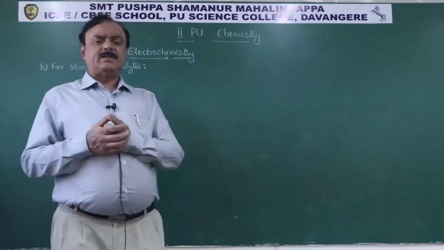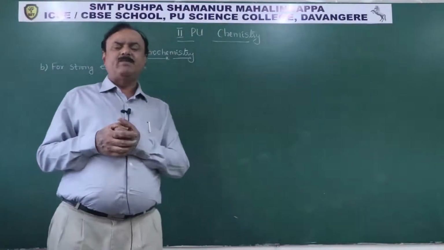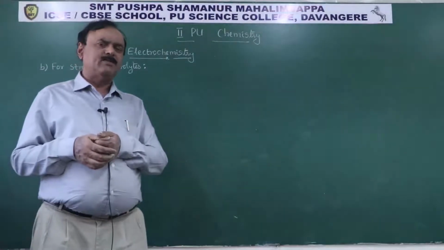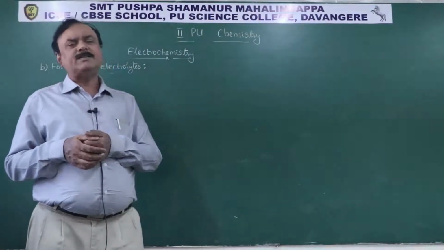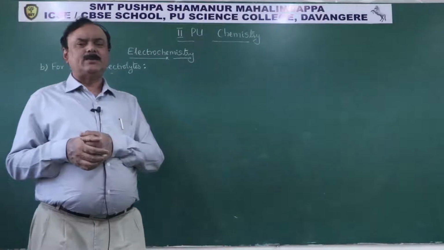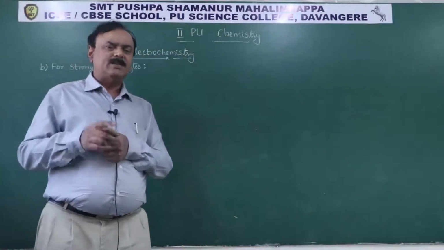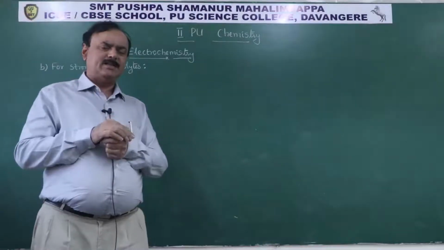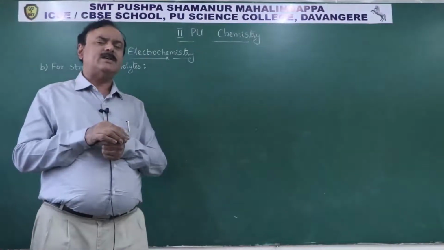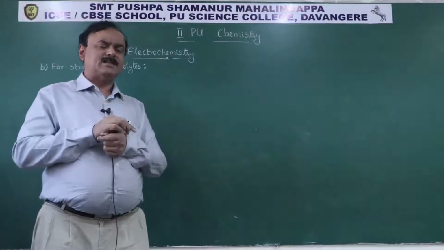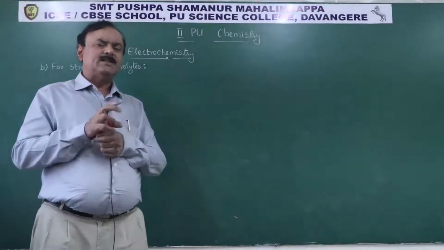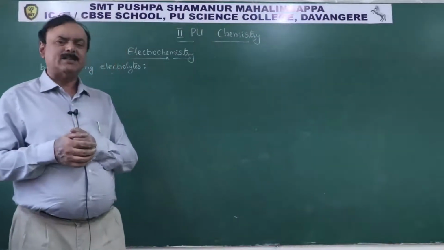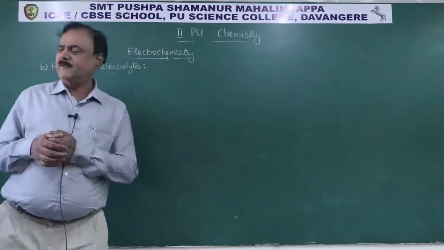Whenever water is added, the interionic force of attraction between the two kinds of charges decreases, therefore the velocity of the ions increases and the conductance increases. In case of weak electrolytes, the number of ions increases. In case of strong electrolytes, the velocity of the ions increases on adding water, since the electrostatic force of attraction decreases, and therefore the conductance also increases.